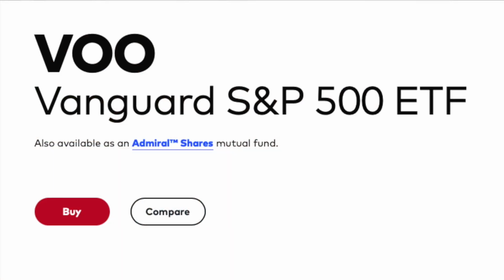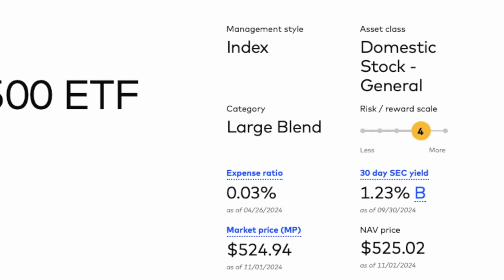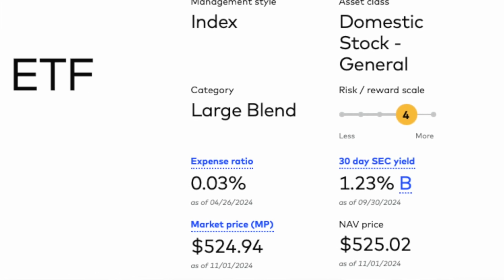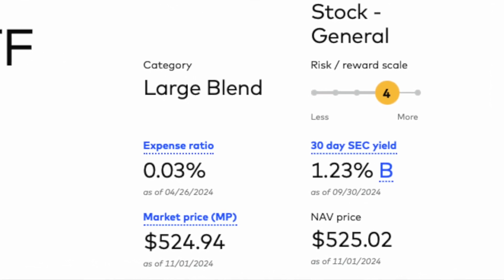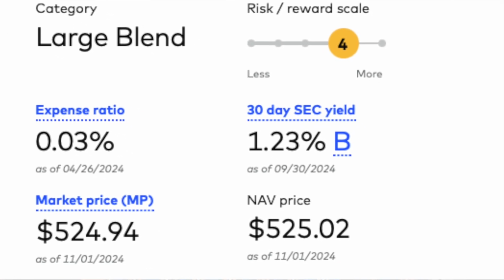Let's take VOO, Vanguard's popular S&P 500 index ETF. It pays a dividend of 1.25% right now, and that means that for every $10,000 you put into VOO, you'll get $125 in dividends, and that gets paid out quarterly over 4 installments. So there you are at the end of each quarter with your dividend distribution, and by default this is going to be distributed as cash and end up in the settlement fund of your brokerage. From there, you could transfer the money to your bank account and spend it, have a little party, pay some bills, whatever. But what if you don't actually need the dividend right now?